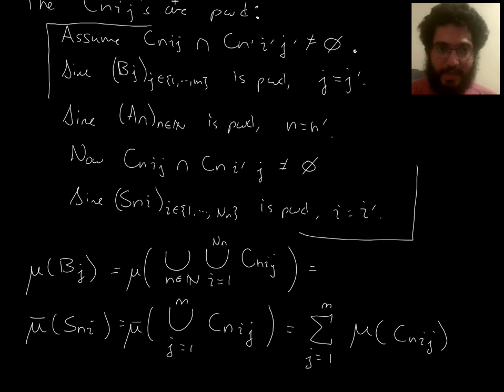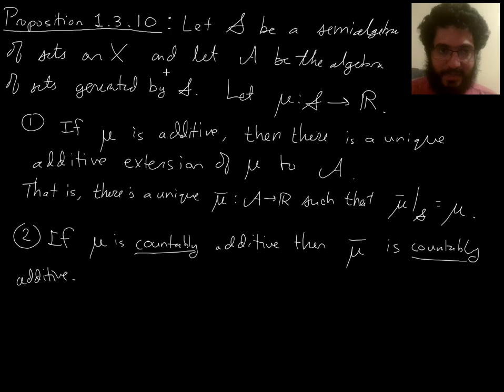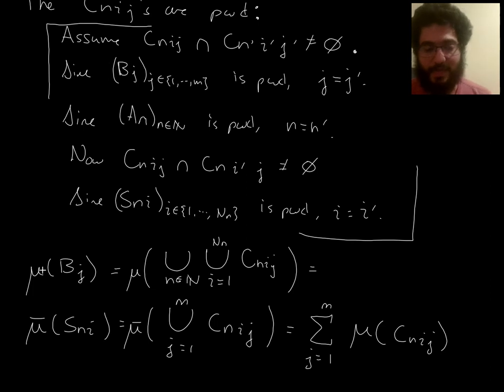That's our major hypothesis, right? We're trying to prove this proposition here. We're trying to prove that if mu is countably additive, then mu bar is. So this is where we finally get to use the countable additivity of mu. It tells us that if we have a countable collection of pairwise disjoint things in the semi-algebra, which we checked, the C's are pairwise disjoint, whose union, even though it is infinite, somehow ends up still being in the semi-algebra, which this B is, then we have this. And this is now an infinite series.